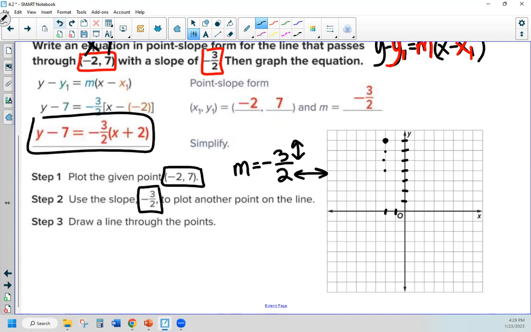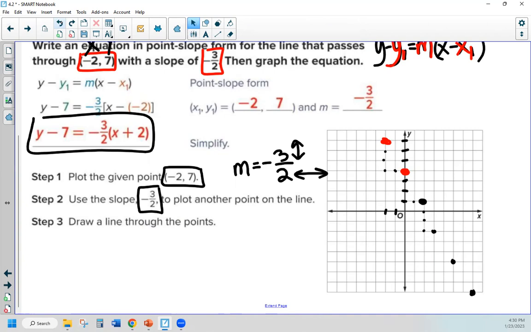So I'm going to go ahead and go 1 and 2, and I will land right here for my next point. All right. So if I continue this going down 1, 2, 3, to the right 1, 2, I would land here. Down 1, 2, 3, to the right 2. Wait, whoops, that's not to the right 2. To the right 2, I should land right there.